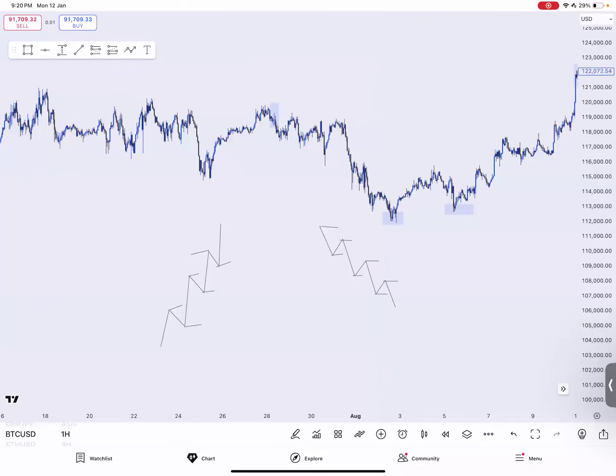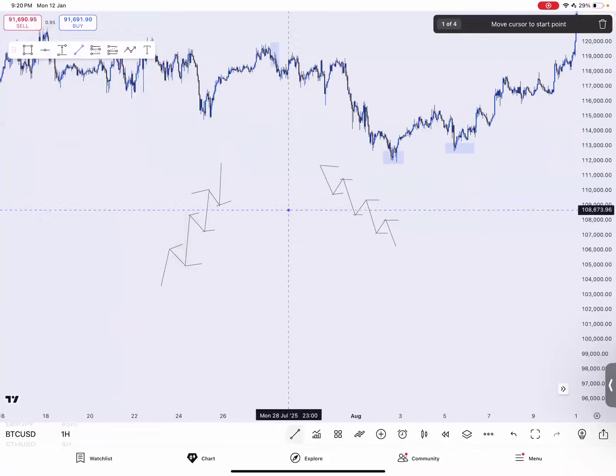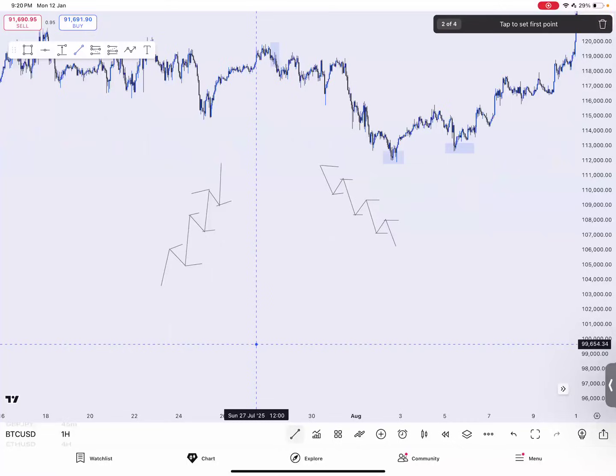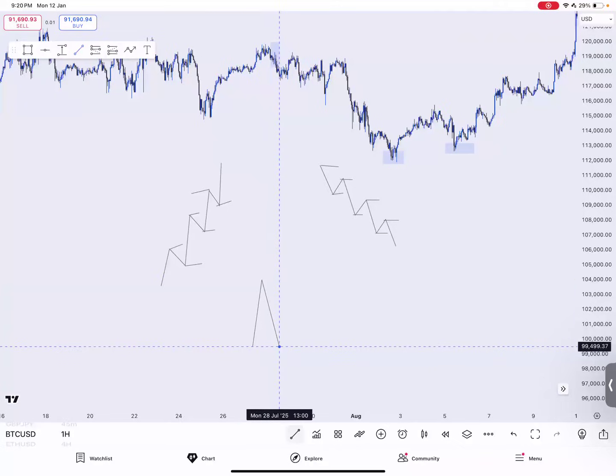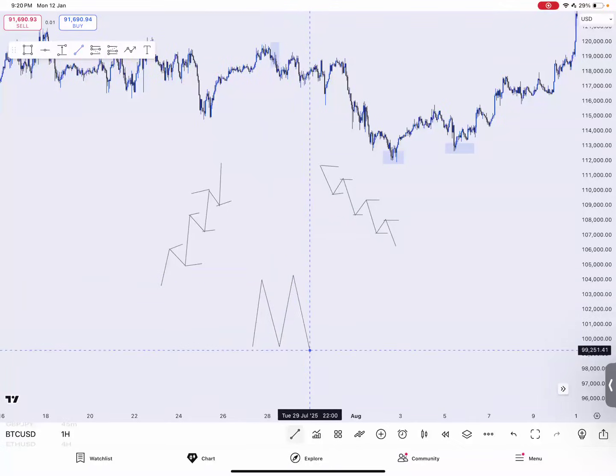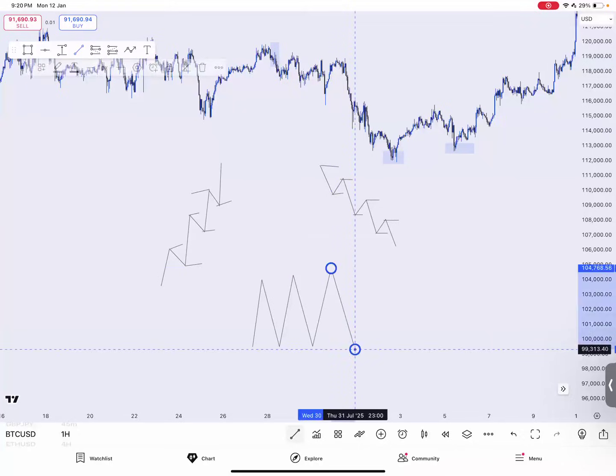And for the uptrend, each high that comes out will supersede the previous one, and each low that comes out will also be higher than the previous one. That is what makes up a valid uptrend. So under the trending section of market structure, we have the uptrend and the downtrend. Then under the ranging side, we have what you call a consolidation or a ranging market. It's basically when price is not trending up and is not trending down, it's ranging, moving from your support level to your resistance level, to support, to resistance, to support. This is what you call a ranging market.